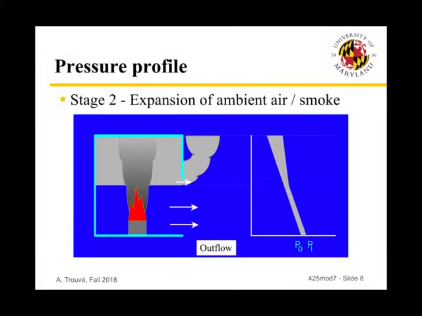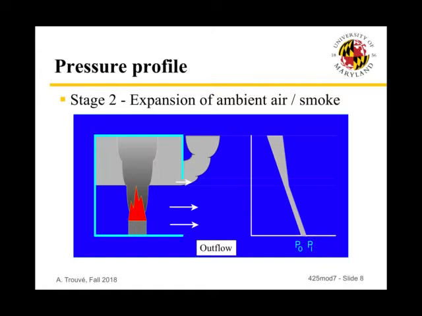As the smoke keeps building up inside the fire room, the smoke descends towards the floor, and at some point, the smoke will reach the upper portion of the open vent, and therefore now the vent will be a place where we expect outflow of fresh air at low elevations, but also outflow of smoke at higher elevations. And so stage 2 really looks like stage 1. We still have PI greater than PO at all elevations inside the fire room, but now instead of having outflow of fresh air only, we have outflow of fresh air and outflow of smoke for z greater than zd.